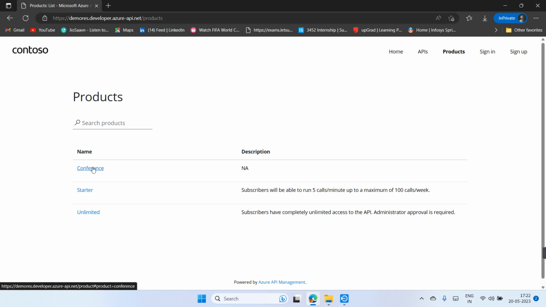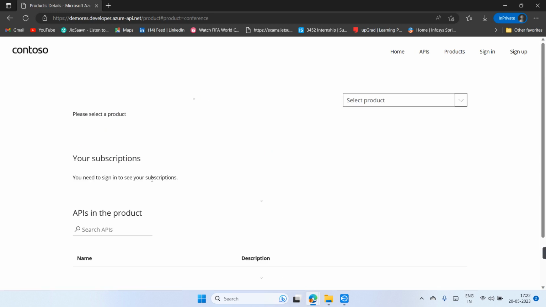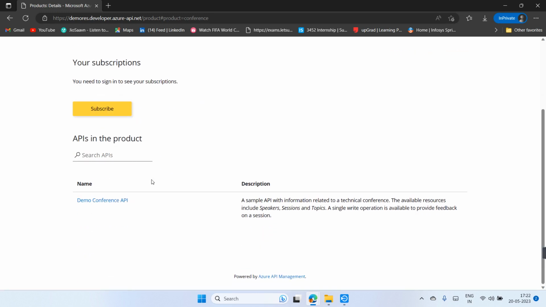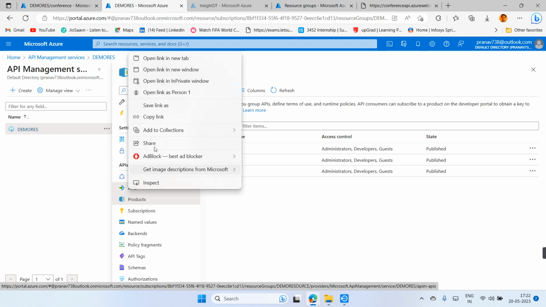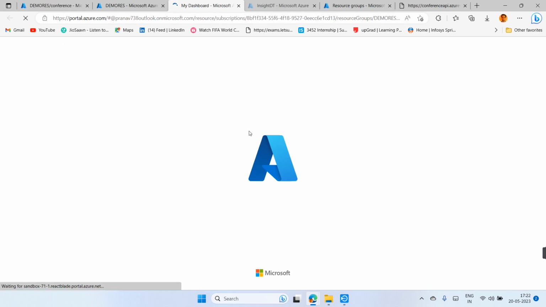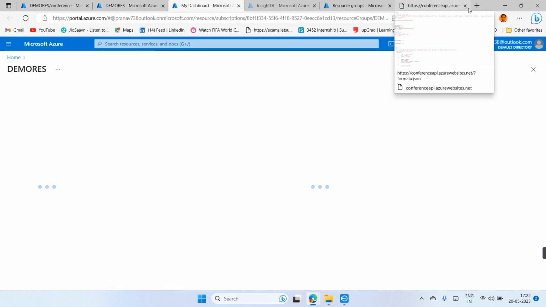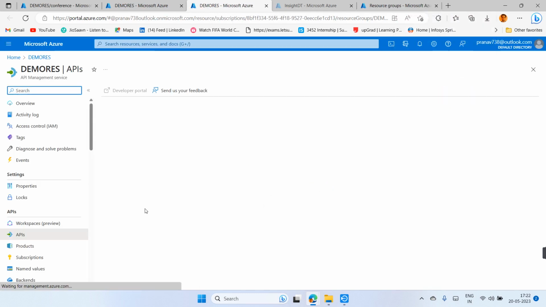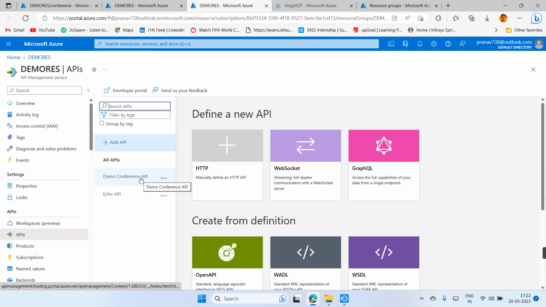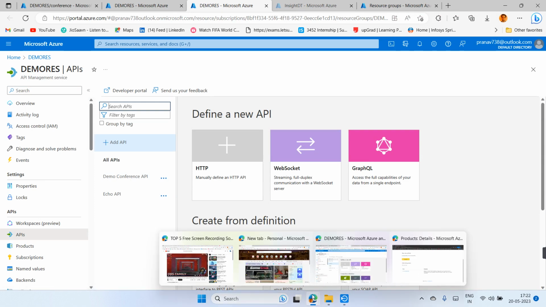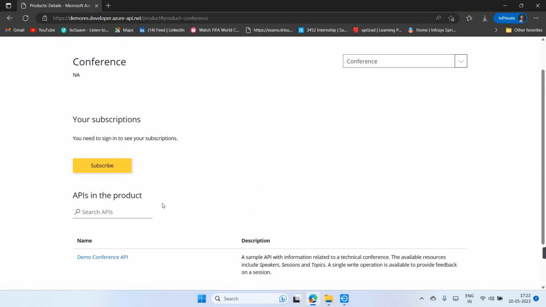So click on this conference and you see the demo conference API, that API that we are using in Azure Portal. This is the demo conference API that is showing in this developer portal.